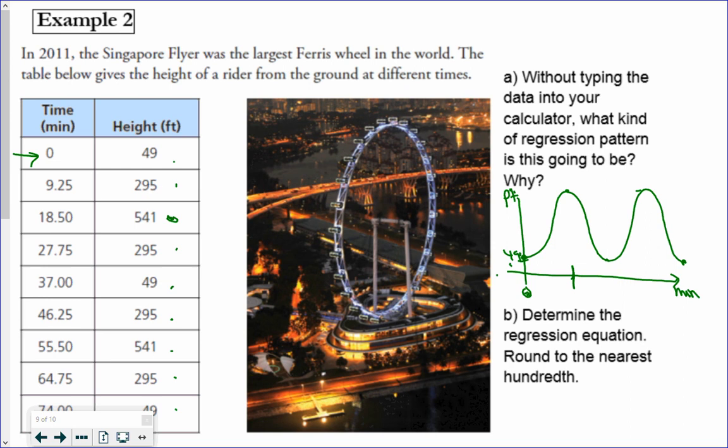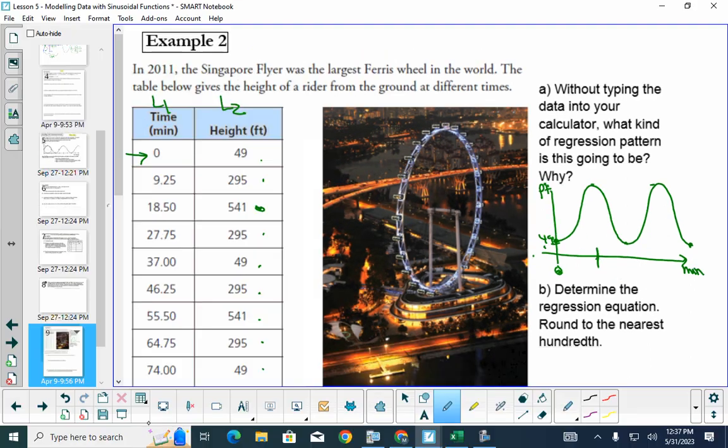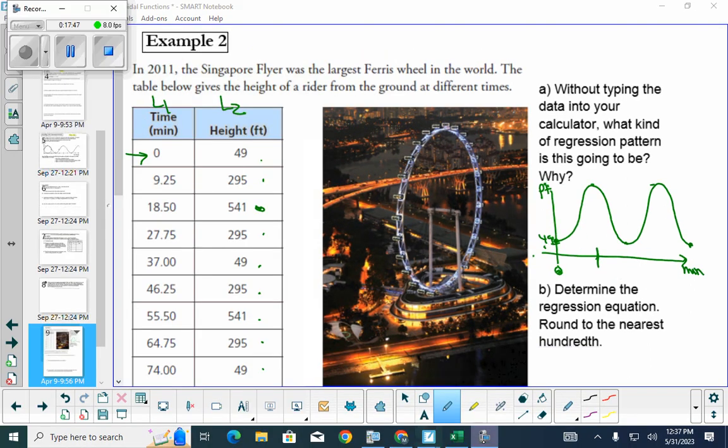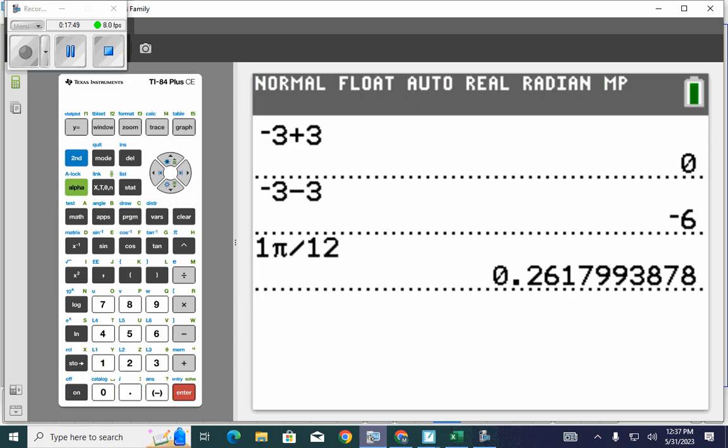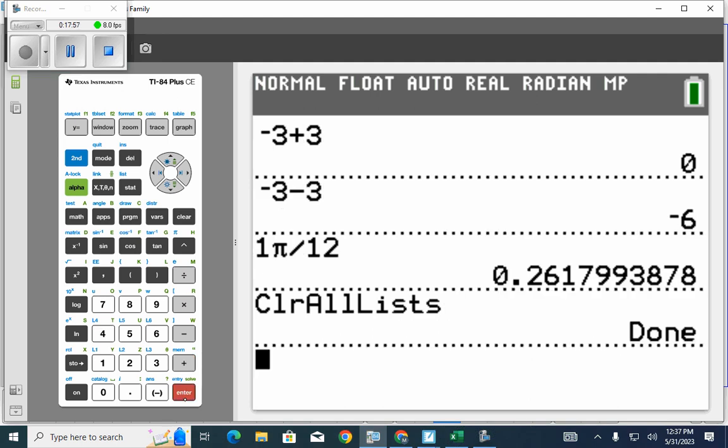So we're going to do this. You already have the notes for this in the polynomial section that I gave you, but it's the exact same notes. We're going to do list 1, list 2. We have to clear out all of our lists, and then we'll go from there. I shrunk this down. So how do we clear lists? Second plus 4, enter.